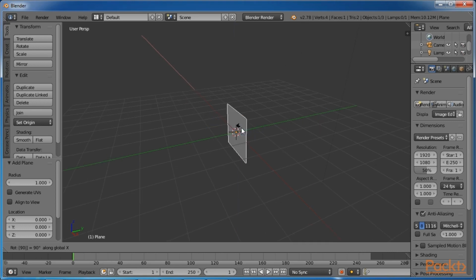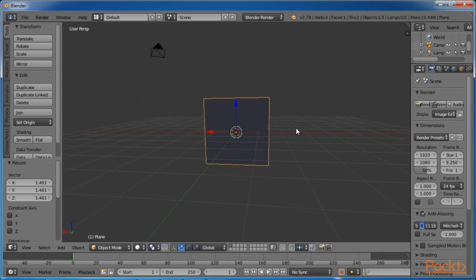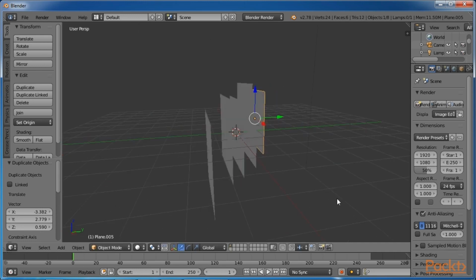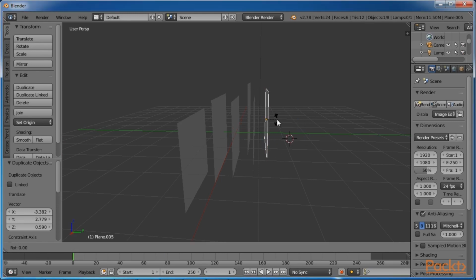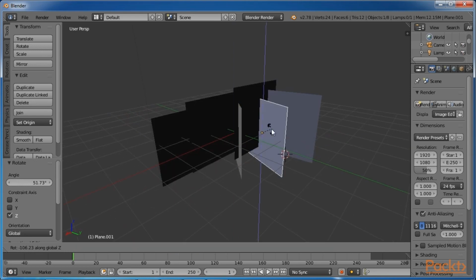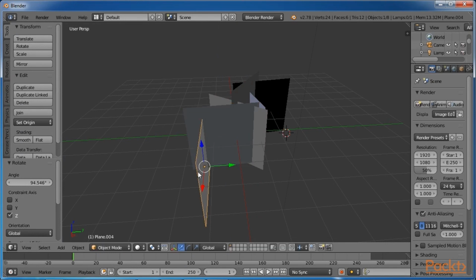Scale it slightly using the S key, and then duplicate the plane several times using Shift and D, and rotate all the planes using the R key to cover all different directions. Also, you can add some more planes with Shift and D. You can slowly adjust the plane's rotation again after applying texture to the model, because it's easier to examine the result with texture on it.